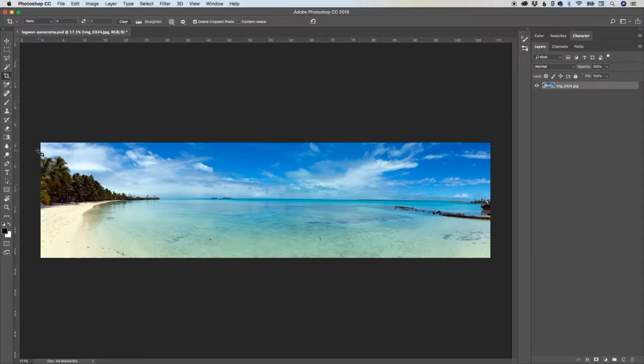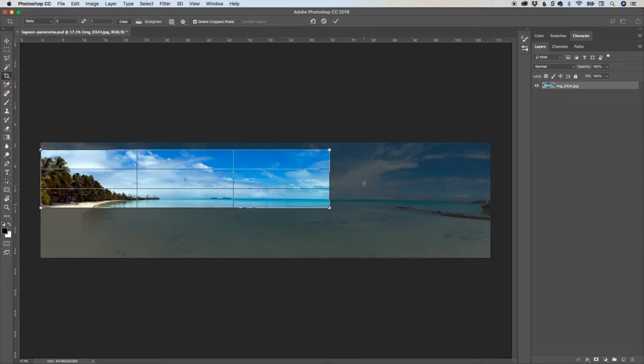Then I'm going to draw using my crop tool, click and drag. Now, if you're noticing my crop tool is a little different than yours, I also set mine up to classic mode. I'm an old school Photoshop user and I love the classic mode. So for me, I do select the classic mode. So do be aware of that as you're watching this.